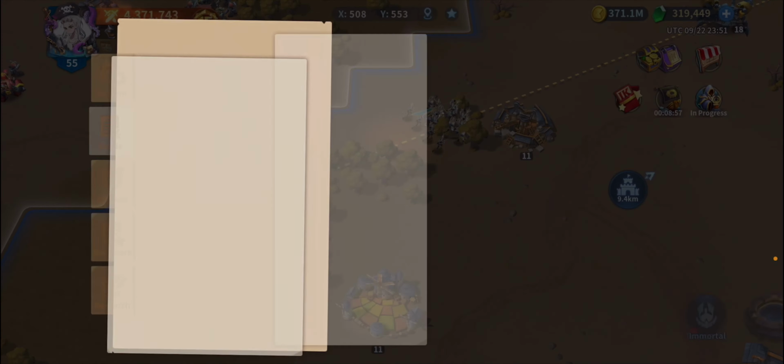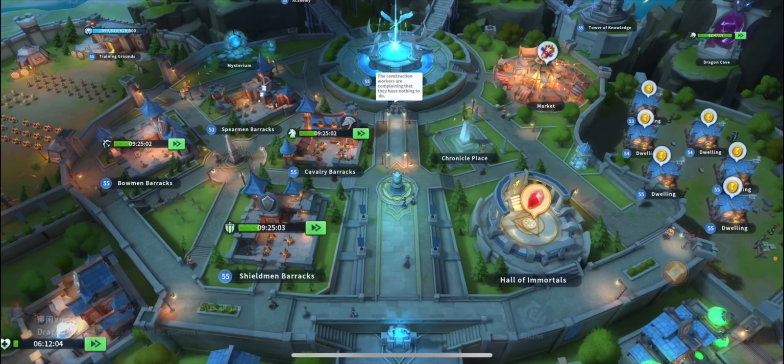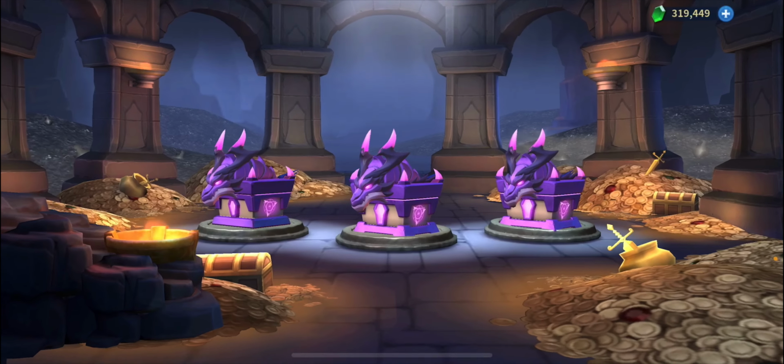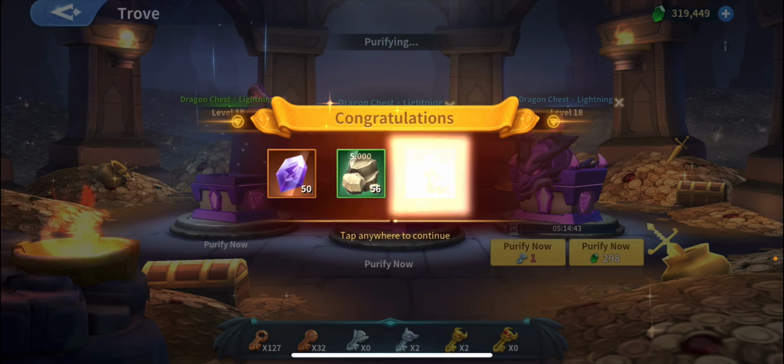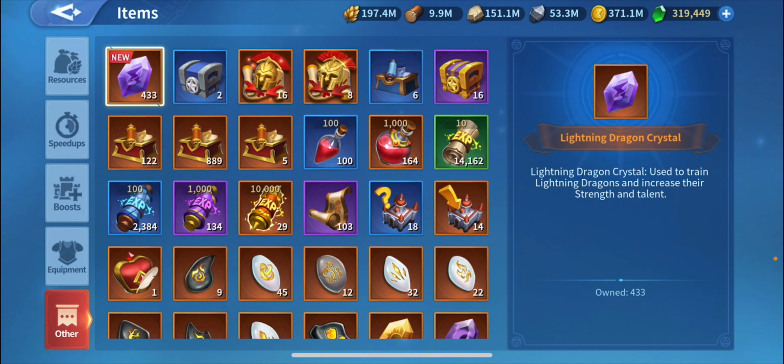Yeah, we still can kill it. Oh, gold one, nice. Two gold, guys, two gold chests. Ooh, nice, two gold chests. Love it. Very nice. I'm being lucky today, guys.